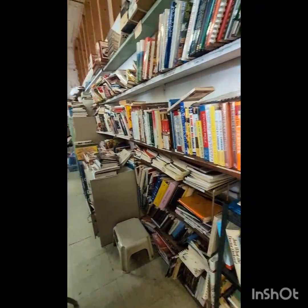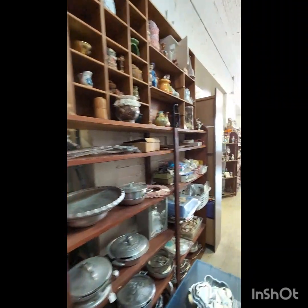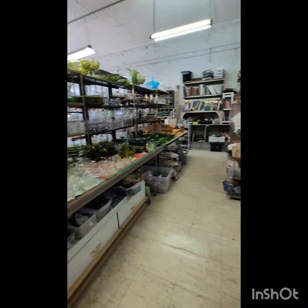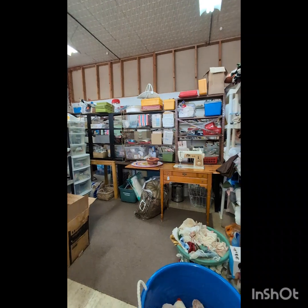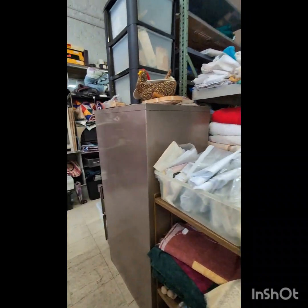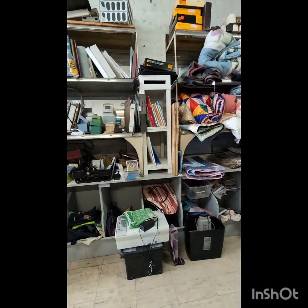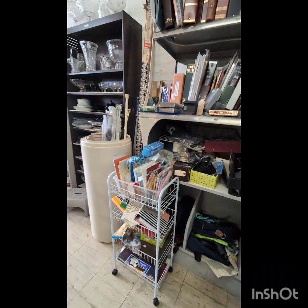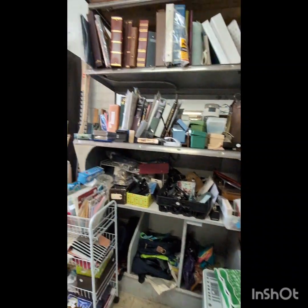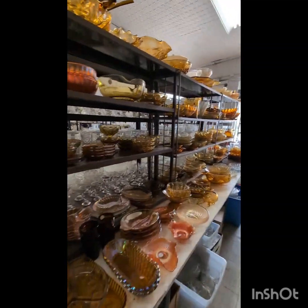And up here are the cookbooks. If you are looking for a cookbook, I guarantee there's about a 90% chance that it's there. Here's some more cookware, and then we've got some textiles, pillows and fabric, needles, thread, bobbins, kind of everything. In this area as well, more crafting and sewing notions. And right straight ahead is where I find the cool stationery. Sometimes it's hit and miss, but it's just fun to dig around.